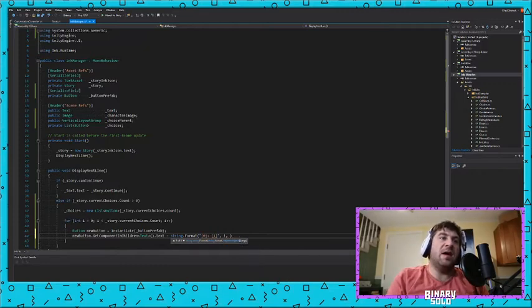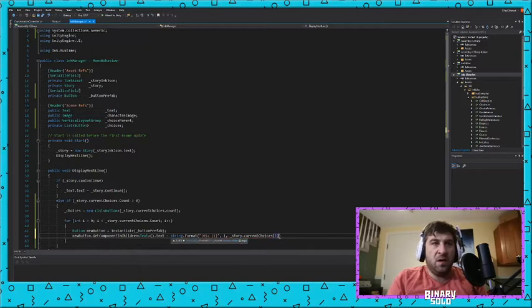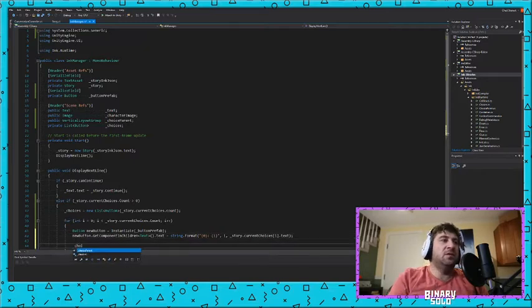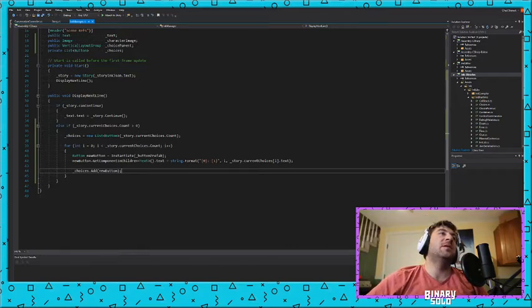So it'll be I, and then it will be story dot current choices, and this is a list, so I can access sub I and get the text. And then choices dot add new button. Okay, so that should be good.